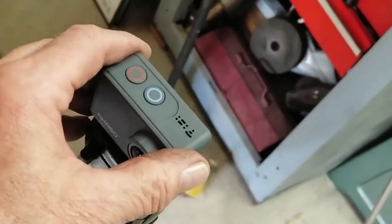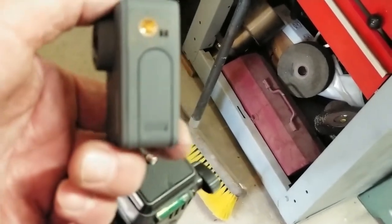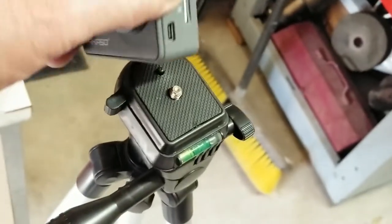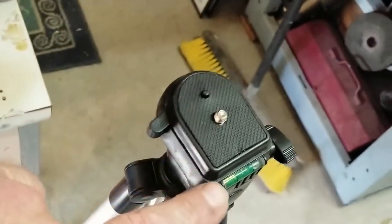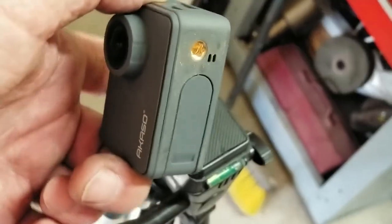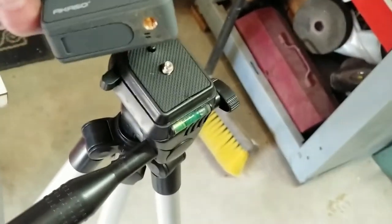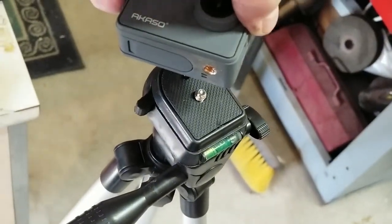And the problem is really, that's the battery compartment right there. And when it's on here, that platform is so large, I can't change the battery. So I thought, I need to make a little riser so I could change the battery. And then I thought, I need to make a riser so I can make this a lot higher. What I want to do, I have a piece of hex material, aluminum. I want to make about a 10-inch, maybe 12-inch riser.